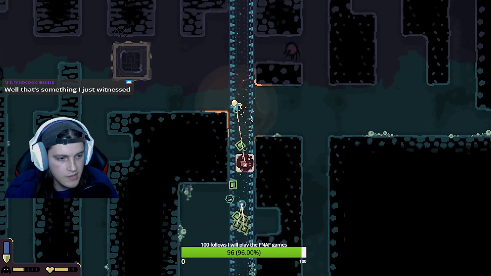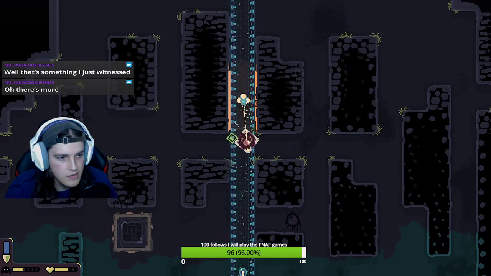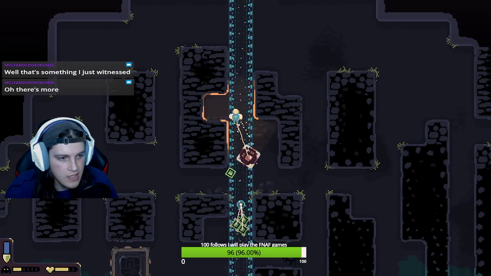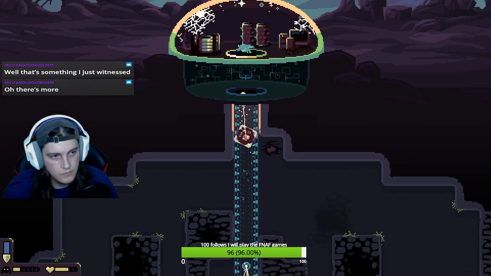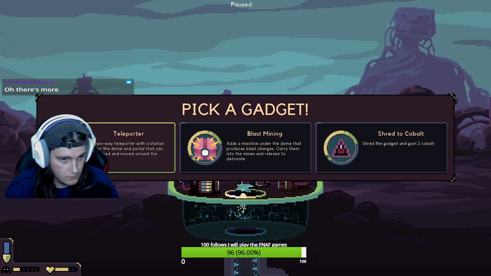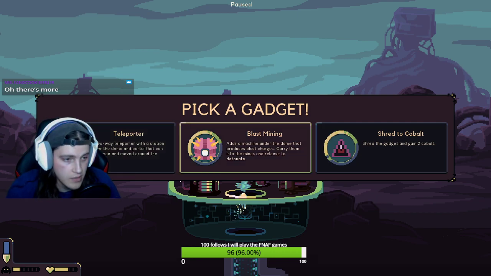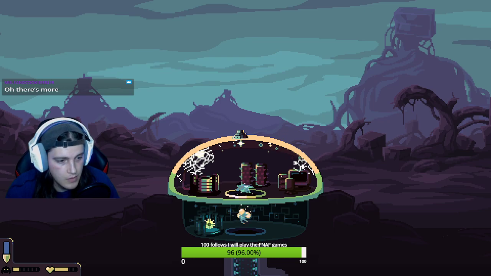If we can just semi-drag these up, that would also be really nice. Hey, hey, hey, give me the gadget. Stop. We already have the lift. I don't think we need the teleporter. I'll take the bomb.